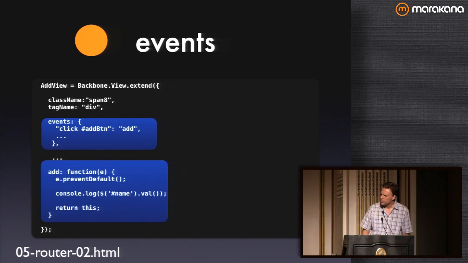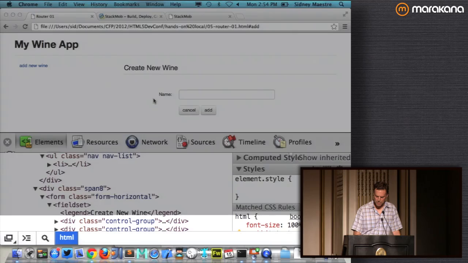And this is probably the last key piece of Backbone information, and that's the concept of events and the fact that you can set to listen for click events inside of your view, or key presses or whatever kind of events you want to listen for. Here I'm targeting a button, and when that add button gets clicked, I then want to call an add method that I've defined. This isn't something that Backbone gives you. It gives you a lot of latitude to define your own methods, but things like initialize and render are standard Backbone methods, but we can start adding our own methods in our own application. So here I'm doing an add method.